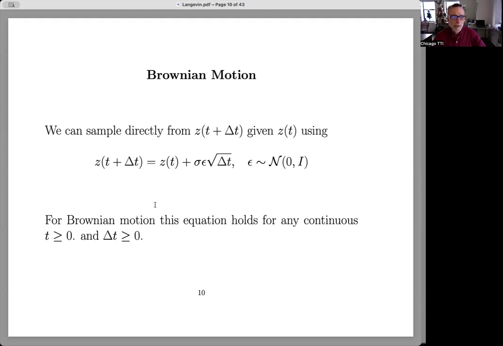So for Brownian motion, we get this property. We're now talking about a continuous time function of t, where that pollen grain is at any moment in time. It's random, and it satisfies this equation. So there exists this distribution over position and time that satisfies this equation. This is a way of sampling the next step that's delta t further along.